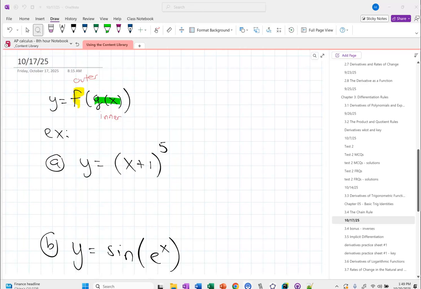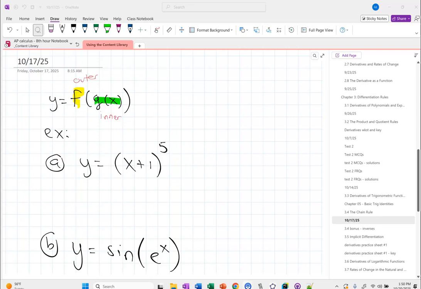I'm not necessarily going to use the 3.4 chain rule notes that are in OneNote. We may circle back and do some of that content, but I'm going to start here instead because it feels like I haven't been getting as much out of the lecture as I'd like, and I'm going to try something a little bit different. Okay? That's not your fault. Sometimes something's just not working, and rather than keep pounding that particular nail, let's try something different. You know what I'm saying?